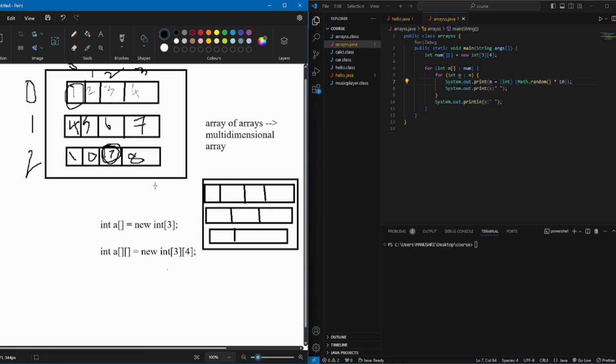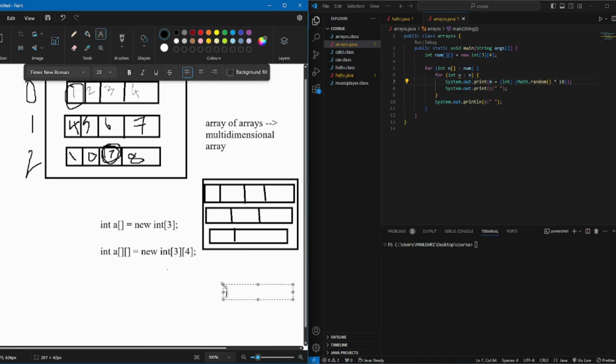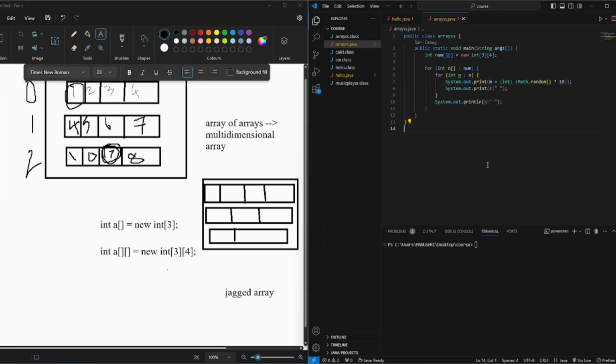So what if it has a different number of columns? This is basically known as a jagged array. Now let's see how we are going to implement this jagged array here.